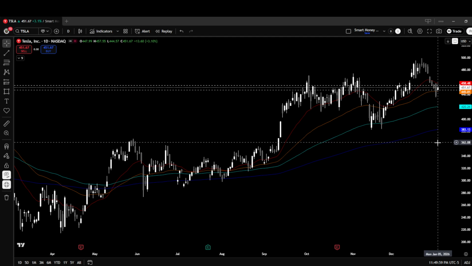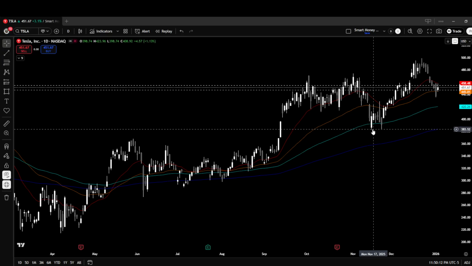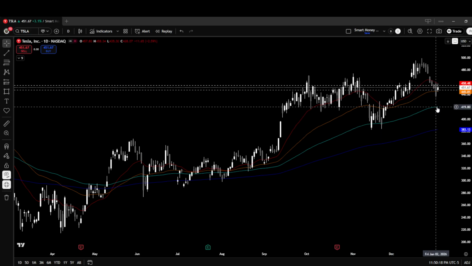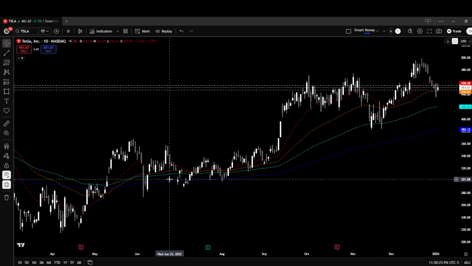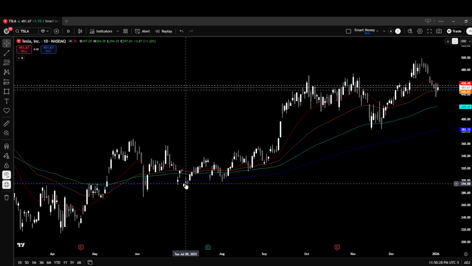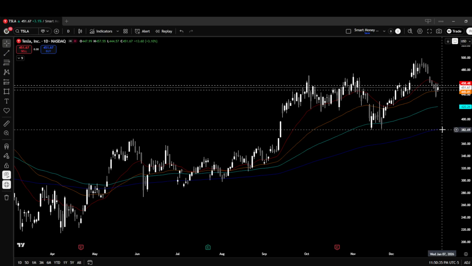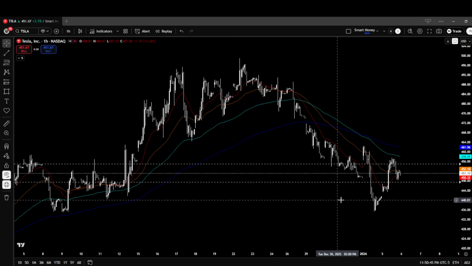Ultimately, if we lose that level, or that moving average, the 100 period, and these are daily candles, so the 100 period on the daily, then we could drop all the way down to 380, 400. We do have this kind of support right here, down in the 383 up to 412 or so. So that would be the likely area if we fell any further and gave up this moving average. Below that, if we were to fall even further, we'd be looking for something all the way down here in the 350 to 300 range. But likely, in order to keep this trend going, we would only at most test the 200 period on the daily.